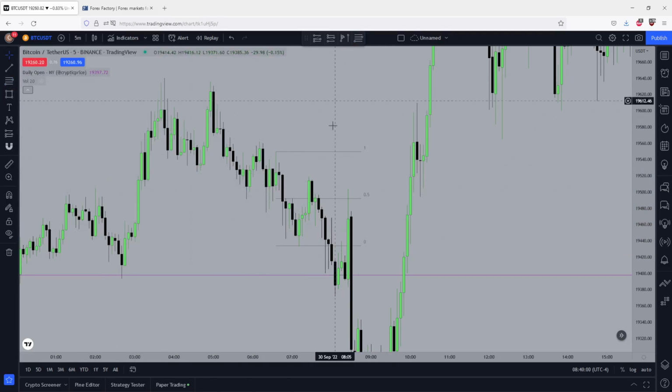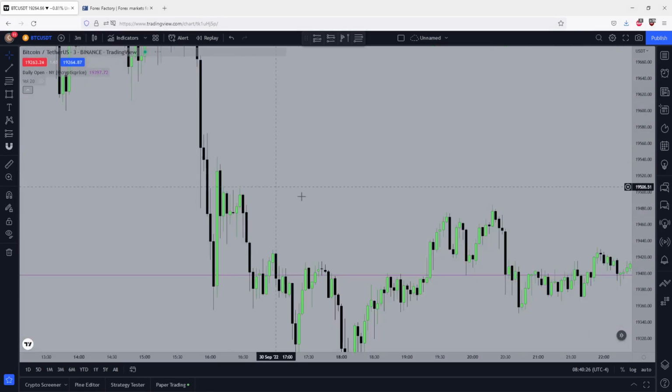And it would also be visible on the 3 minute, but I just want to show you the setup on the 5 minute because I think it's a little bit cleaner. So we have continuation of the downwards trend, breaking this low. Price leaves behind a fair value gap in here. Fair value gap is in a discount. Price then pushes back up, fills the fair value gap in the discount, probably goes for some more fair value gaps on a lower time frame.